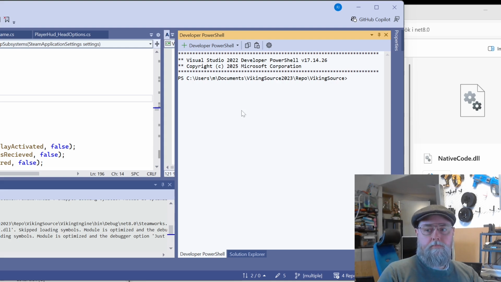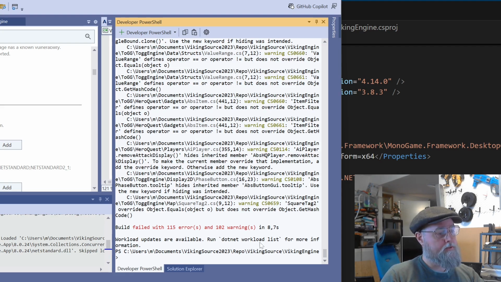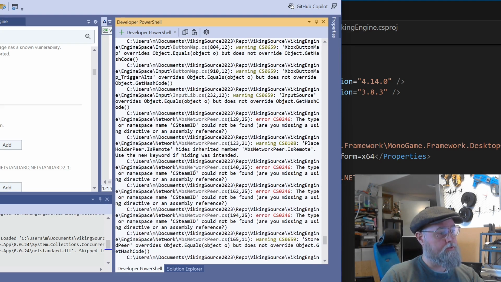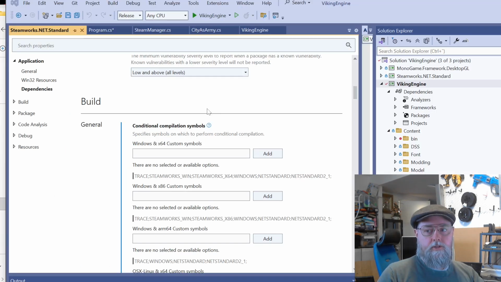Then finally, a big problem that you will meet is everything will work fine now when you're debugging, but when you're going in here and doing your build, like the .NET publish code, then you will always get an error. Here is the build error, as you can see, and when you look through it, you see that all the Steamworks.NET stuff didn't build. And the reason for that is because they don't have the release set up. The only solution I could find was to manipulate the project file.